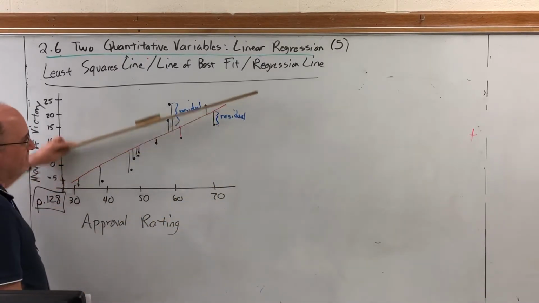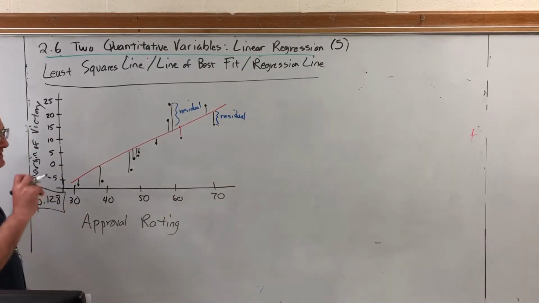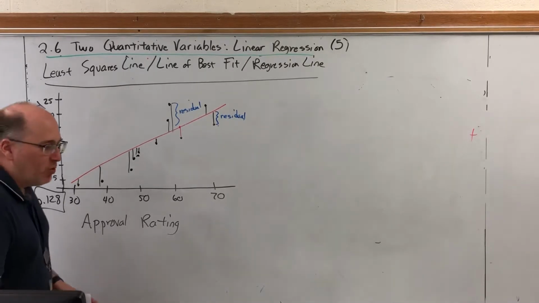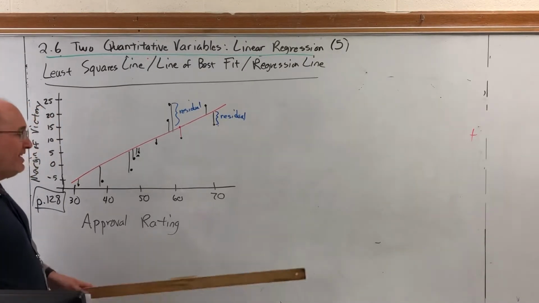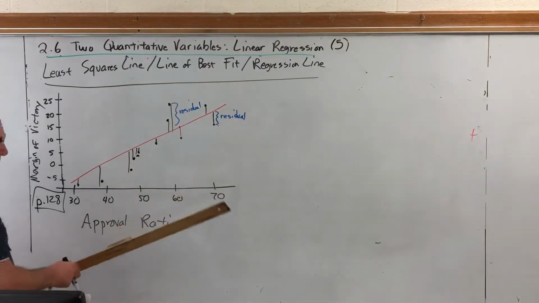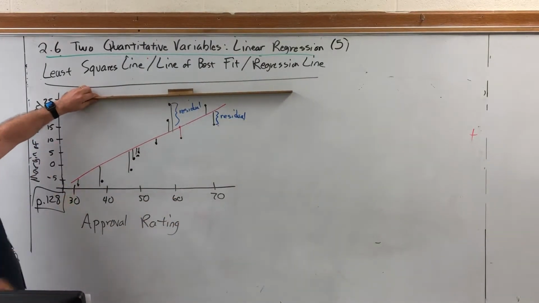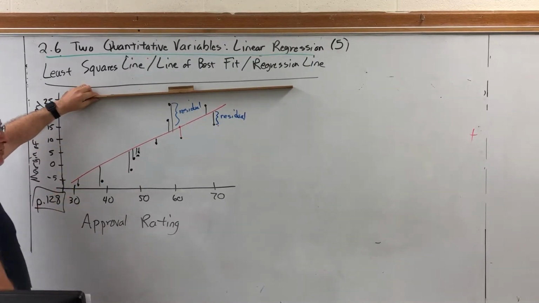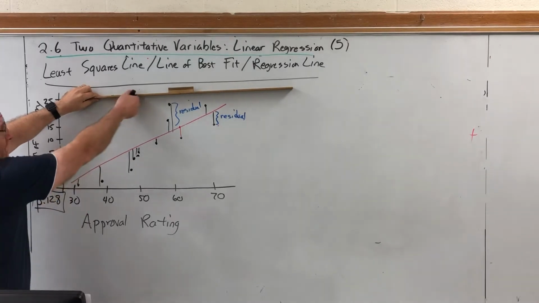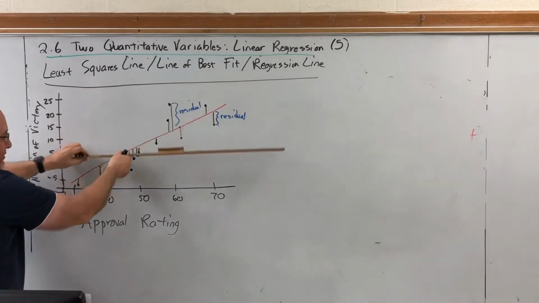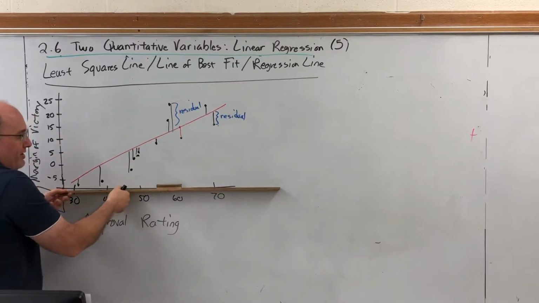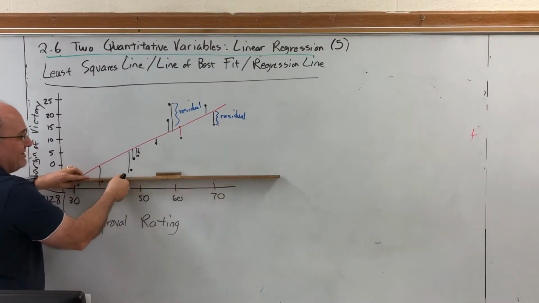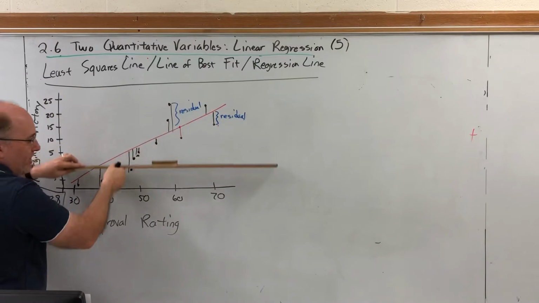If all we tried to do is find a line that minimized the sum of the residuals, you could always find an infinite number of lines where the sum of the residuals was 0. And it's actually pretty easy to prove. For example, let's take this horizontal line that's above all the points. I know all the residuals would be negative, so the sum of all the residuals would also be negative. Now, if I slide this line until it's below all the points, then all the residuals would be positive, and so their sum would be positive. And as this line moves up and down, that sum fluctuates.